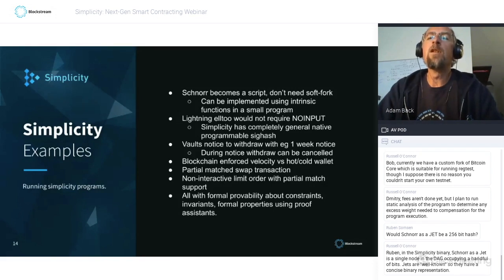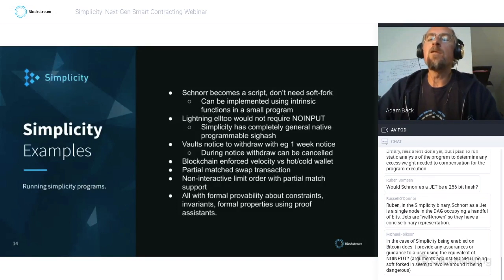So it can only initially give notice that it intends to spend the coin after a time delay. So let's say after a week, and during the notice period that can be cancelled. So it gives you some protection, because if the private keys are compromised or stolen from a safe or something like that, somebody can notice that and cancel it if it's not authorized. You can also build velocity limits directly into the storage scheme so that you don't have to have a distinction between a hot and a cold wallet and rebalancing.